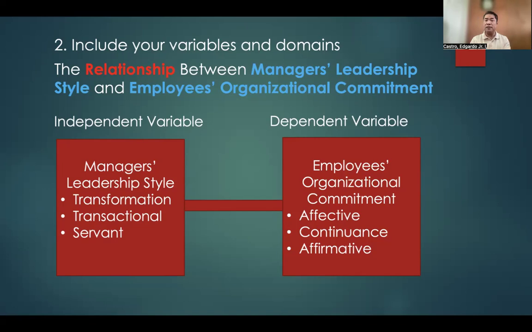Yung isa naman, yung another variable that we have is organizational commitment. And we also have three domains, no, na nandito, which are affective, continuance, and affirmative. So, pag tinignan mo ang iyong conceptual framework, guess what? Yun na mismo ang ilalagay mo sa iyong definition of terms. Leadership style, transformational, transactional, servant, organizational commitment, affective, continuance, and affirmative. So meron ka ng 8 na ilalagay.